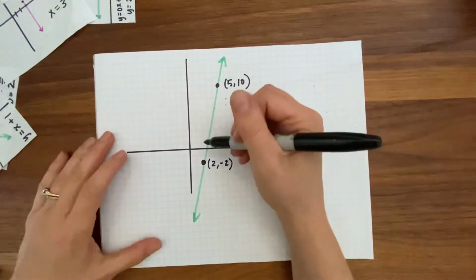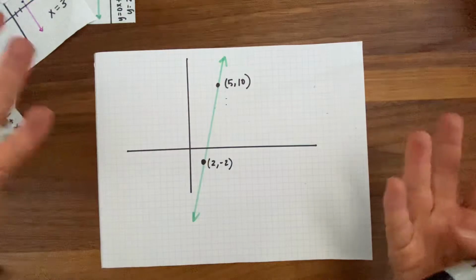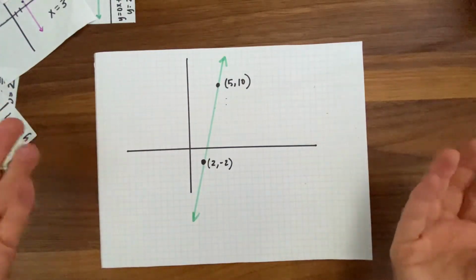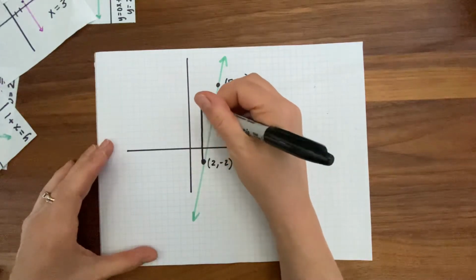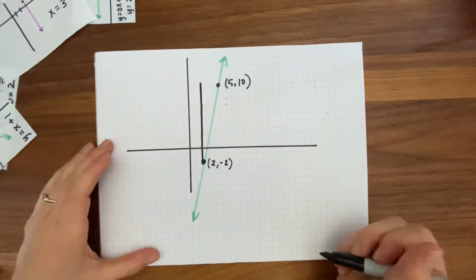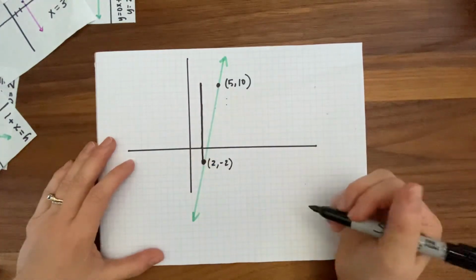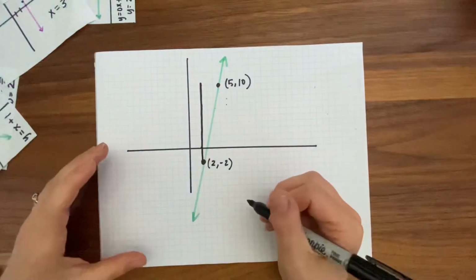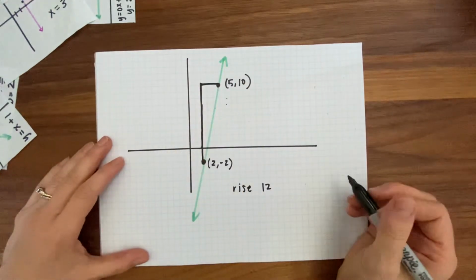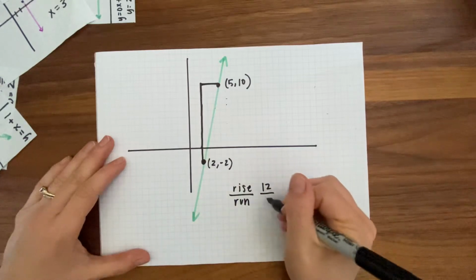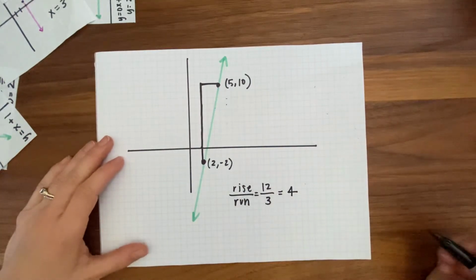Well, I could count, or I could use a shortcut for counting. Counting is not particularly algebraic. We did that in first, second, third grade. But here, if I'm trying to go from negative 2 to 10 to figure out my rise, I'm going up 10 and then up 2, so I can skip count and say I'm going up 12. My rise is 12. How much am I going over? That one's easy. I'm running 3. And so then my slope I can calculate as 4.